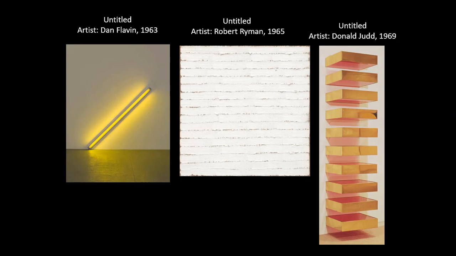How about Robert Ryman's painting? So it's got a lack of color, it's just white, it's achromatic. We've got analytical line, geometric shape. So far, so good. What's the problem? 2 problems. 1, there's texture, right? That's a no-no. And 2, that texture exists because you can see gesture. If you look close, you can see the brushwork that the artist put in there. The hand of the artist is visible.